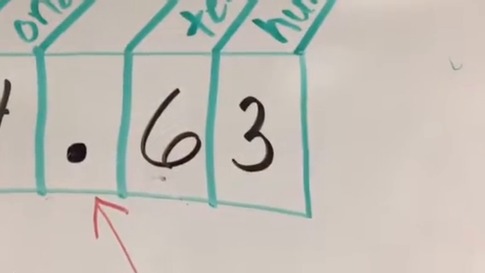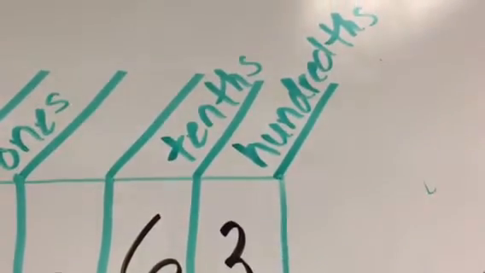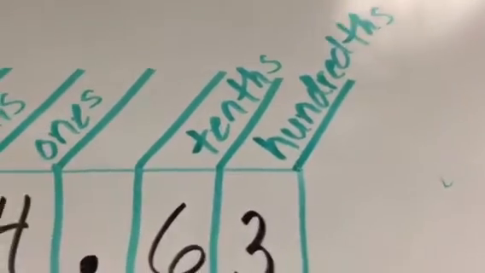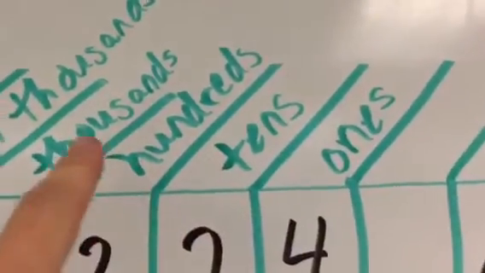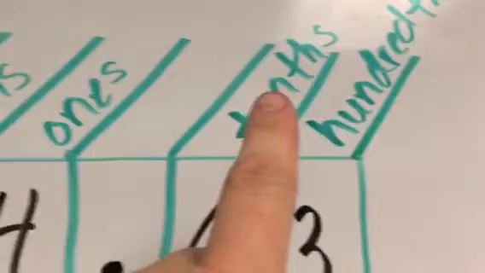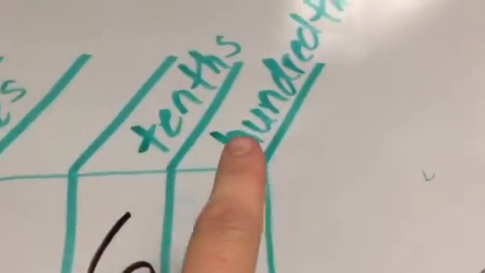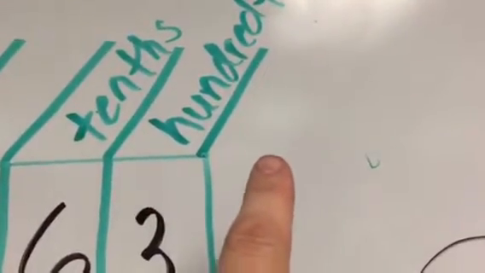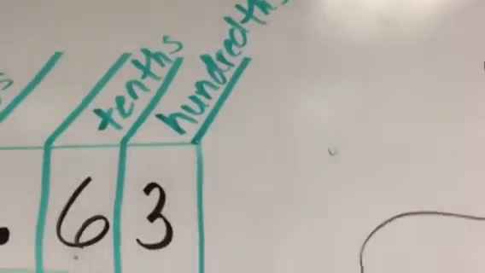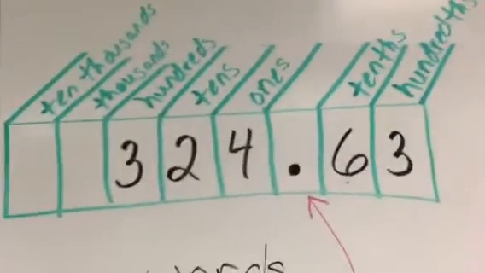But now, instead of staying on the left side, let's go to the right side of the decimal point. And now we have these two. And we have tenths and hundredths. And just like it goes from tens to hundreds to thousands over here, it goes from tenths to hundredths. And what do you think would go here? Right, thousandths.